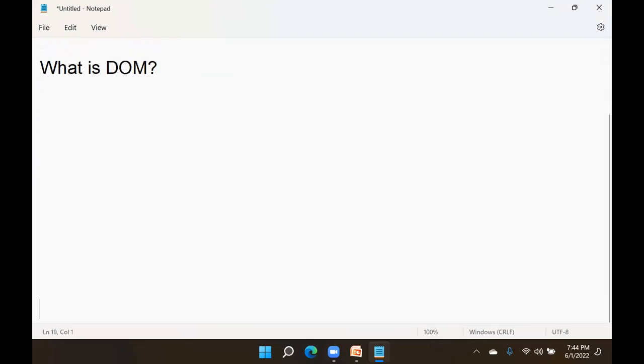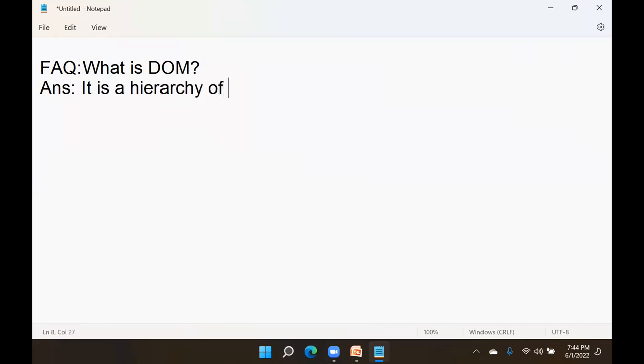Technically, DOM is a hierarchy of elements present in the browser. I will explain what that means in detail.